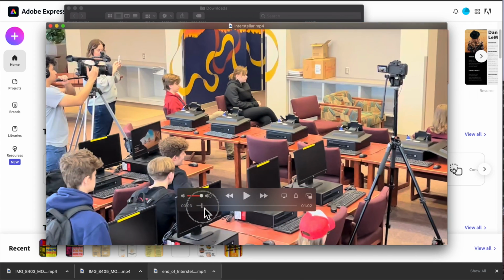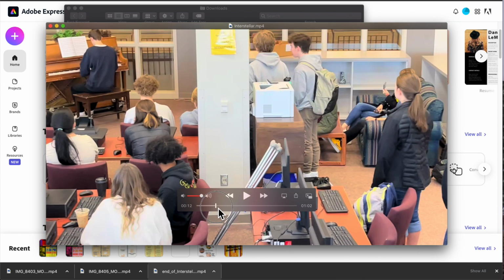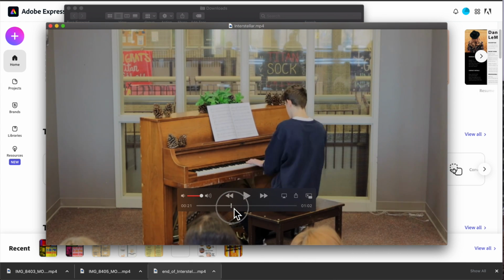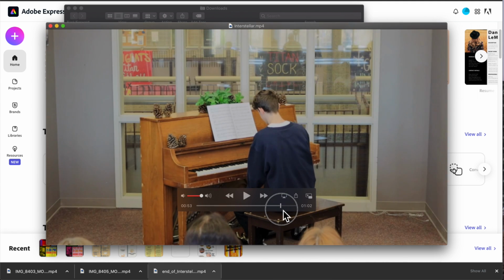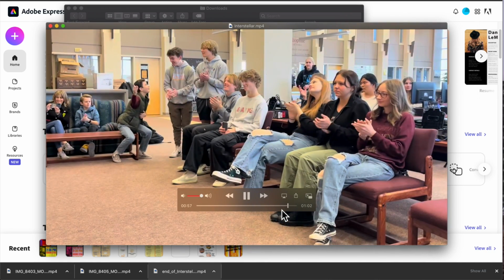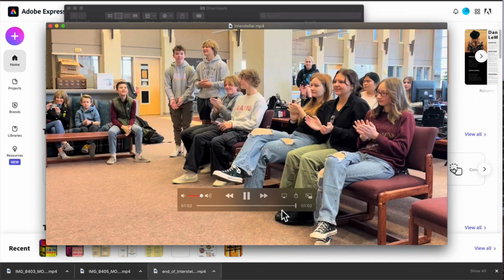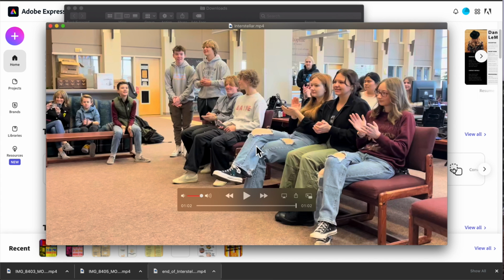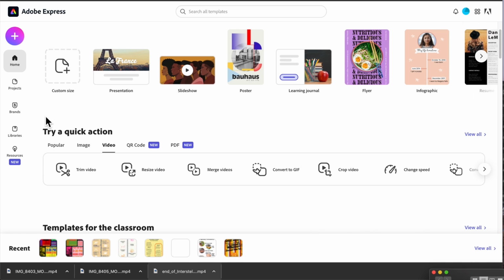Ooh, I timed it pretty good. So there's the third clip that I put in, and there's the first clip that I put in. And this is where it feels continuous, because he finishes up the song. That goes on a little longer than it needs to. But hey, maybe that gives you an example of something you can do with the quick actions in video on Adobe Express. Thanks for watching.